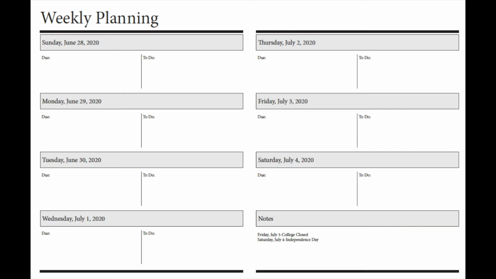So to review, each date should have a due date section of what is due on that day and a to-do section for what you should be doing during your study session so that all of your work gets done on time, and so you are using the brain-based, research-based strategies for how you learn. When you have your study session, look in your planner for that day and complete each task that needs to be completed. This ensures that you look at your planner each day and that you are prepared for all of your assignments, projects, and exams.